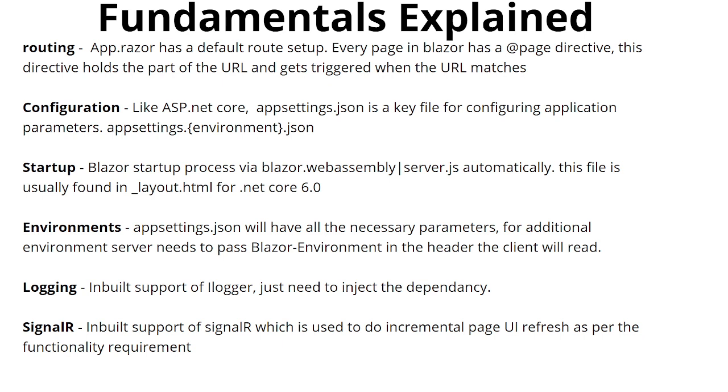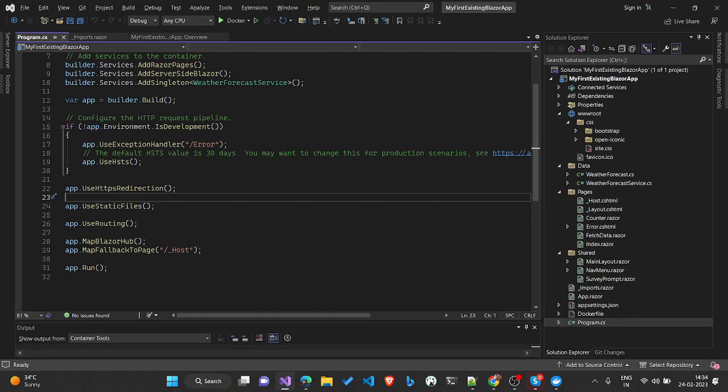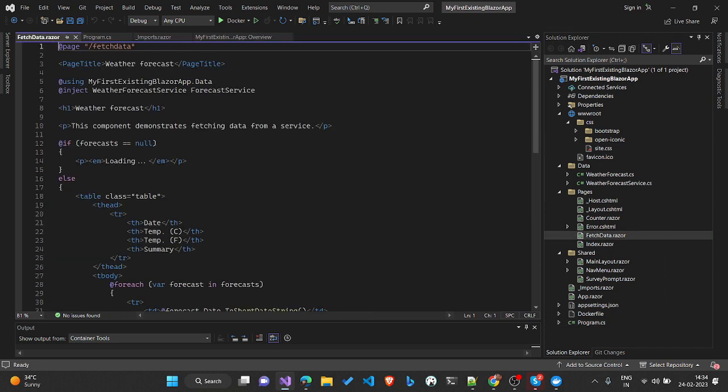And yes, on the fundamentals part, any application definitely requires routing, and the routing is very well implemented by default in this application. So for any page, for example, let's take the Fetch Data page, you can see the @page directive over here.